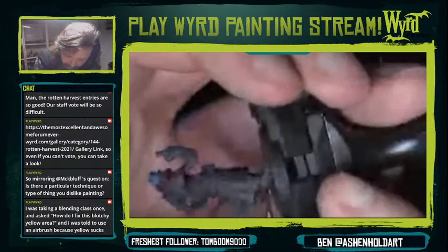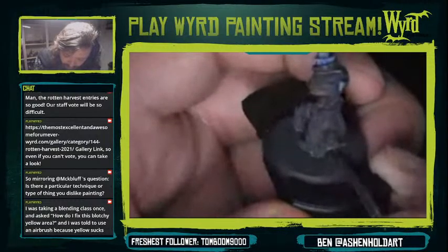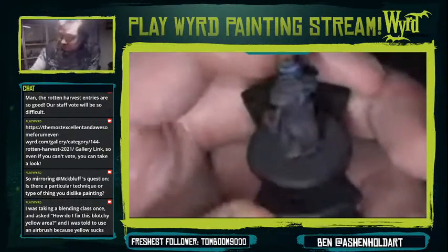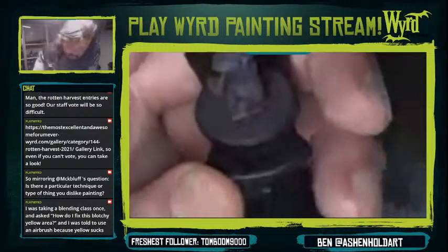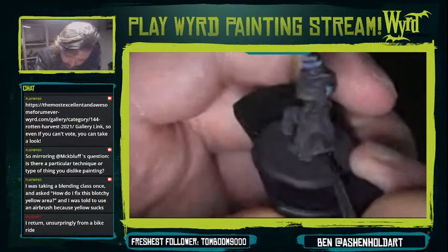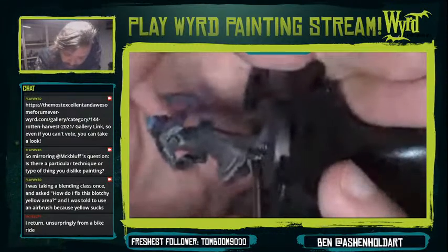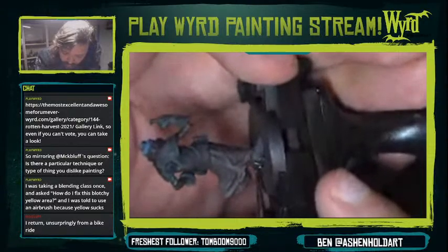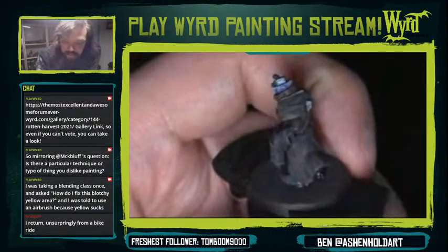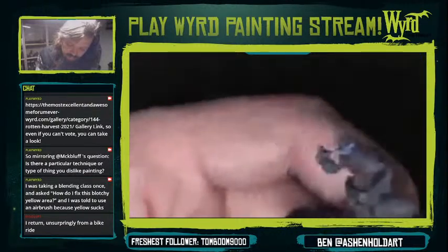Because little spoiler alert, if you ever decide to become a commission painter, you will end up painting power armor. It is an inevitability. So I think anything where you can end up doing a lot of repetition, it can create potential for you to end up disliking it. But as long as you're inventive and always trying to improve, then you can keep it interesting for yourself that way.